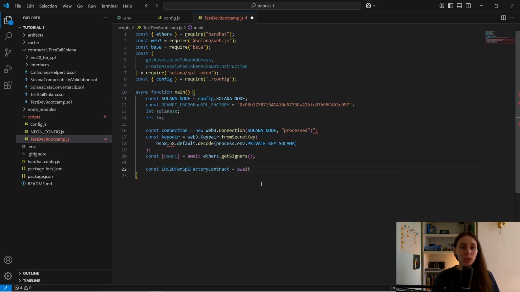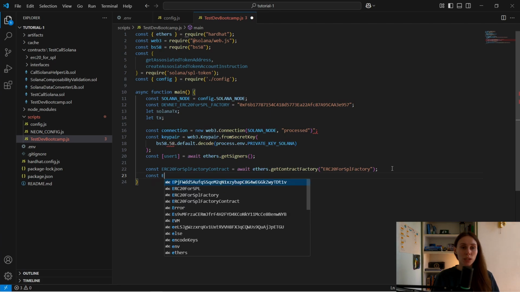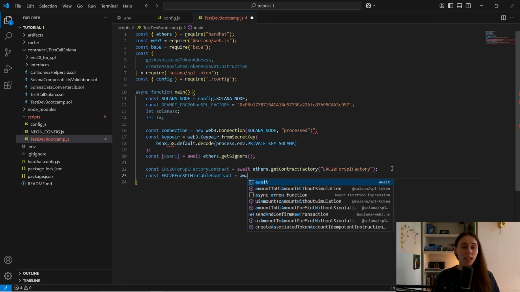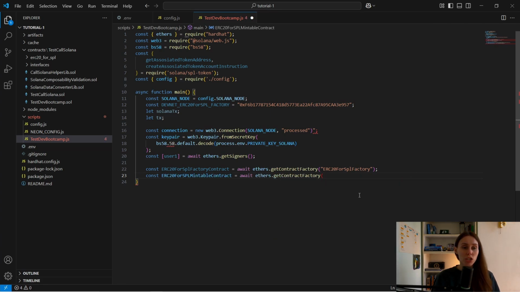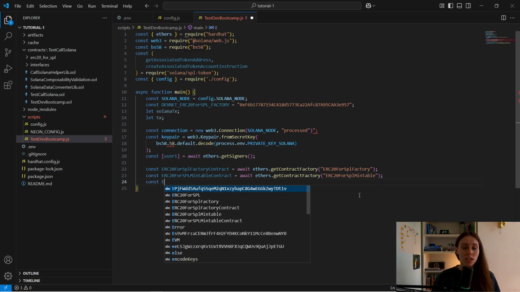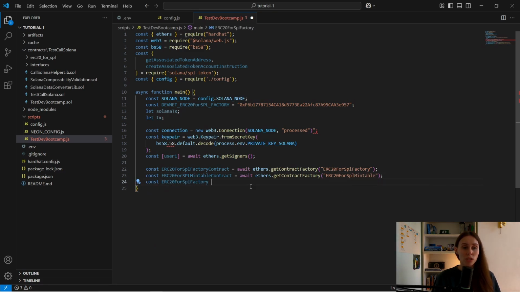And now we only have a couple of steps left, so we are going to load our factory because we are deploying through the factory, and we'll attach an already deployed factory address, the DevNet ERC-20-for-SPL factory on Neon EVM.